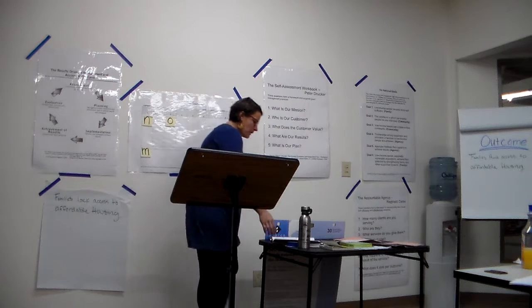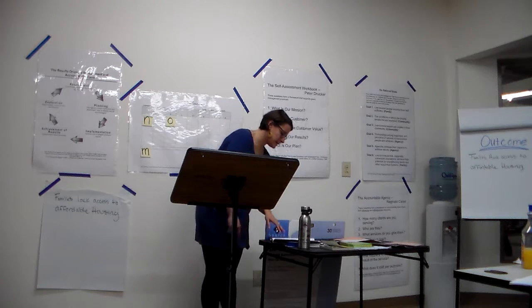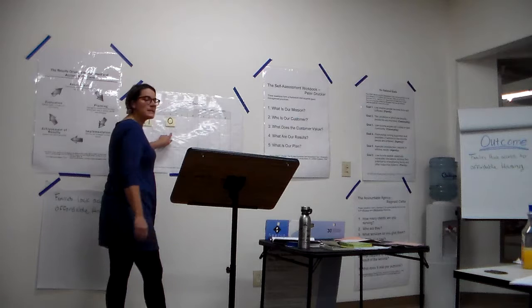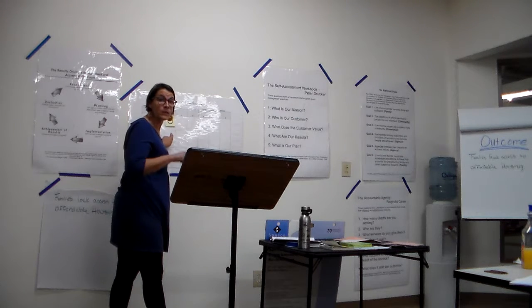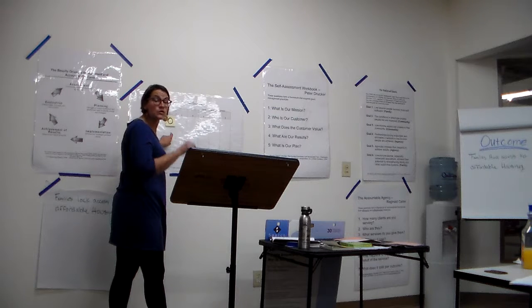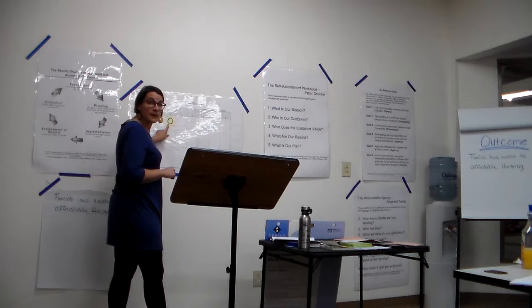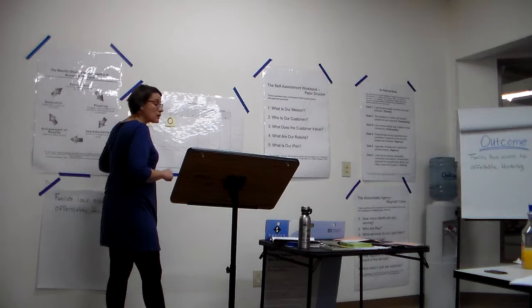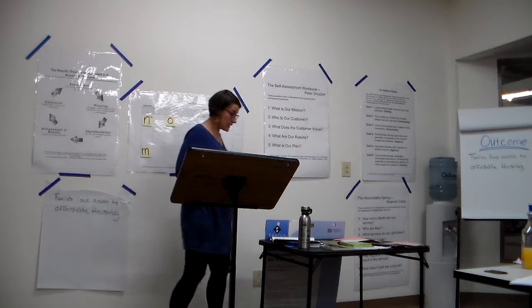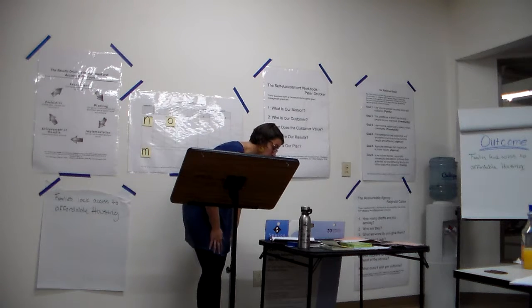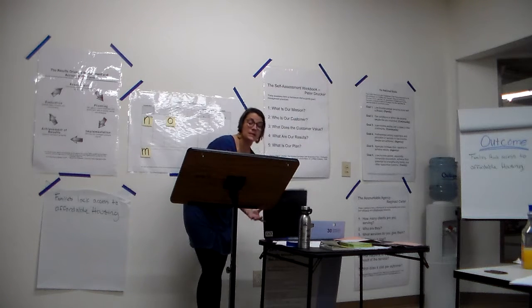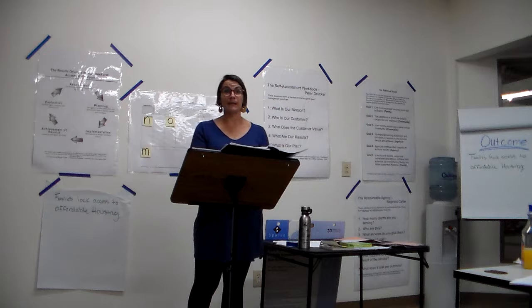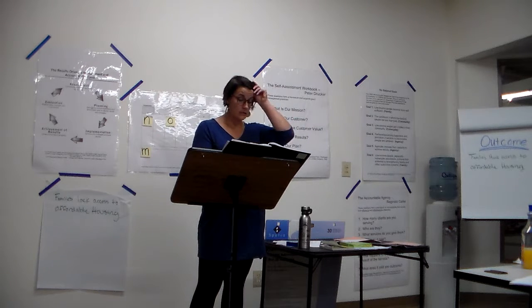So notice that we've skipped a column, and we've skipped this column because we are results oriented. That is what we want to do, is produce results. We want to identify our outcome after we've identified our need, and we know that we have a mission statement that's solid. So let's go over the key points. We know that identifying outcomes is the first step in strategic planning. This is huge. We have to know what we're working towards.